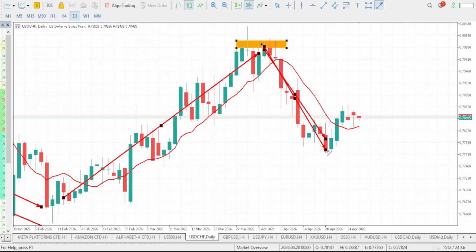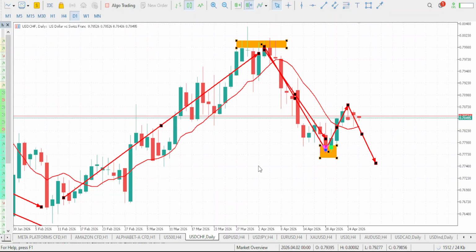This is the pullback, which is the lower high. Now the market will just form, so we should be expecting the market to drop again to form a new lower low, thereby taking out this low. So we will be anticipating a new lower low on USD Swiss franc. So whatever you would want to be doing on your USD Swiss franc, you would want to be going in for the sell. So a bearish move for the day is what we are going to be expecting.